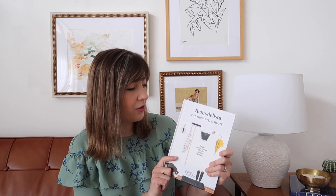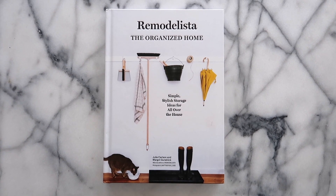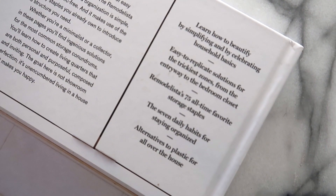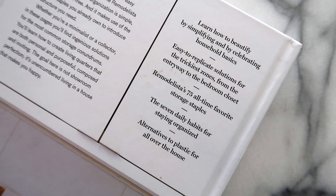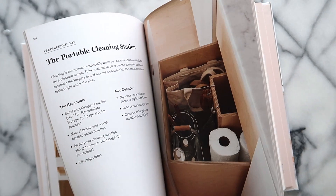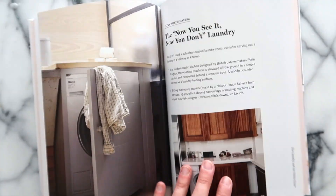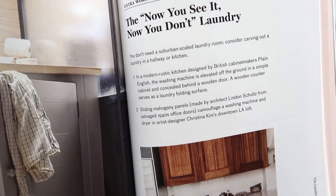This time of year I'm always all about spring cleaning, so I bought myself this book as a treat: The Organized Home from Remodelista. It's a really beautiful book — one I'd easily leave out on the coffee table — but it's also packed with tons of ideas for storage solutions and organization, with lots of pretty pictures to inspire you. Everything from a well-organized console sink to kitchen storage solutions that work in the bathroom too. It's a great book if you're craving organization this spring.